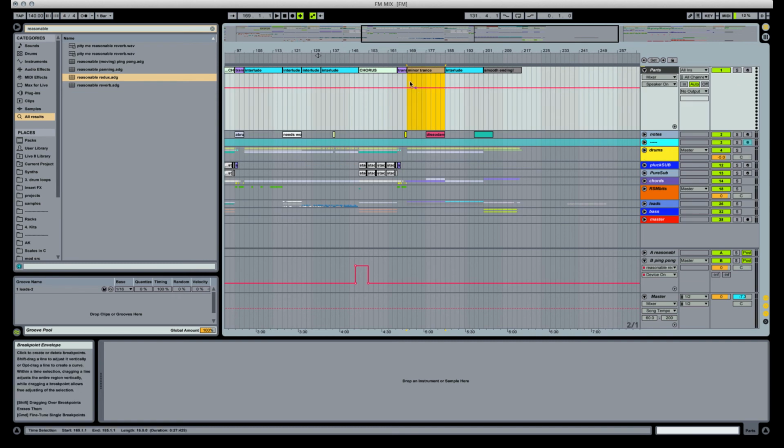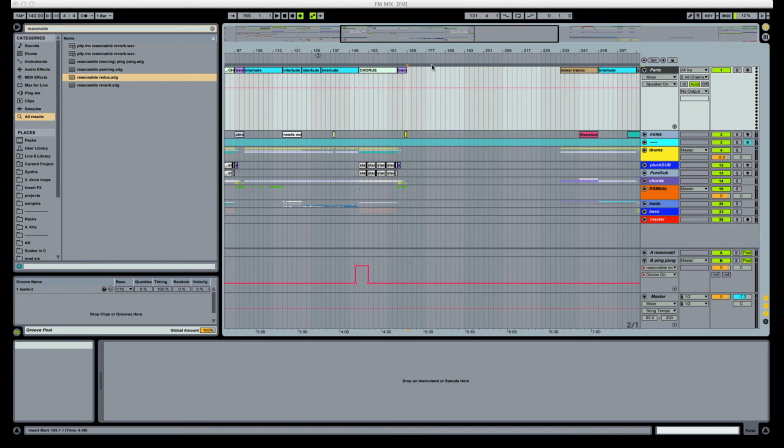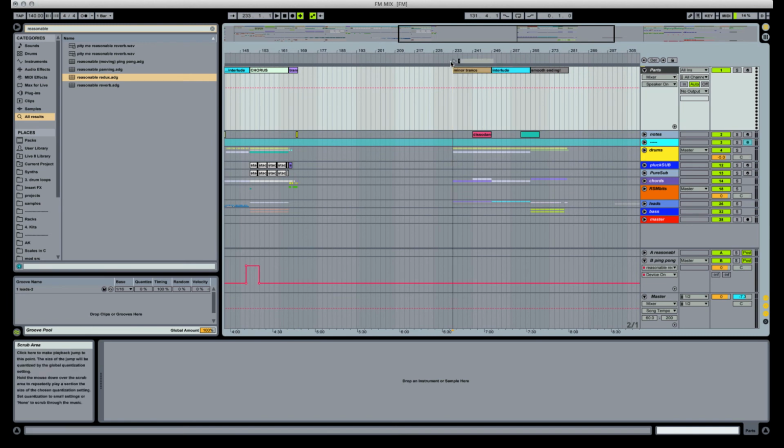So what I'm going to do, and I'm actually not going to commit to this yet, is insert 64 bars of silence before this minor trance comes in at this ending transition. And I'm going to add a locator. I'm going to call this another song, because I think it really is at its core. Even though it's got some of the same instruments and some of the same resampled parts, I'm going to call this the B section, and I'm going to call this the A section.